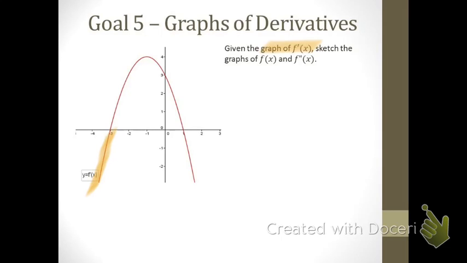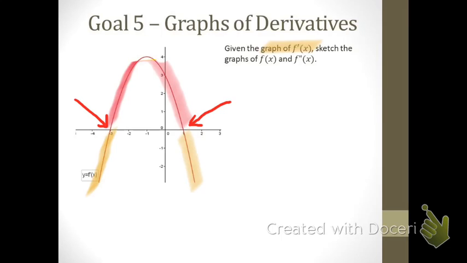So right here where the first derivative is negative, that means the graph will be decreasing at that point, and it'll be decreasing again once we get to x equals 1. And in between that, where the first derivative is positive, well, that's where our function is going to be increasing. And then finally, there was a point where the first derivative is equal to 0. Excuse me, that's not the point. There are 2 points where the first derivative is equal to 0. Right here and right here, the first derivative is equal to 0.